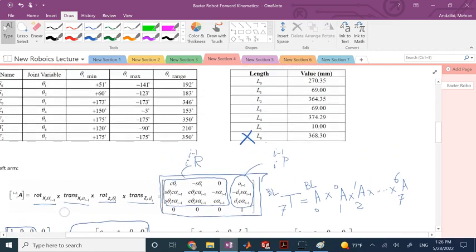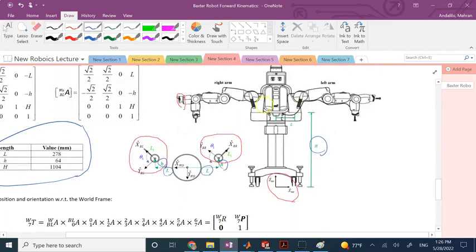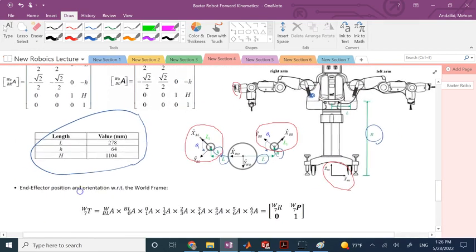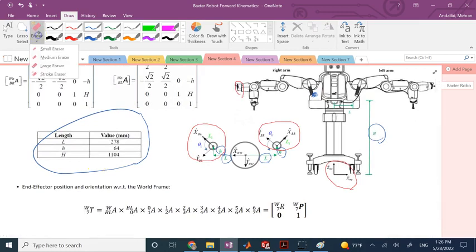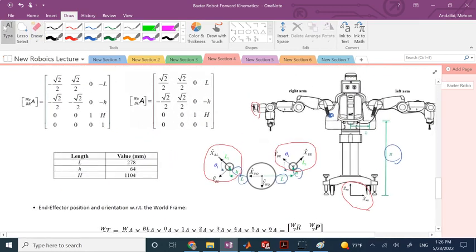You need to go from B left to what? To the world frame. And this is your B left here, and this is your world frame, and you need these three distances. So we need an extra A matrix, and this is your extra A matrix here, which will take you from the BL frame to the world frame.